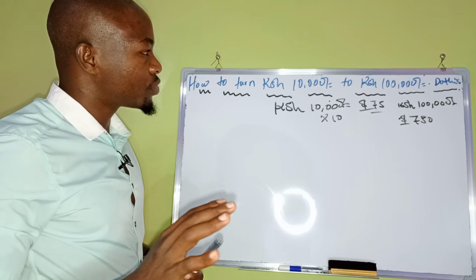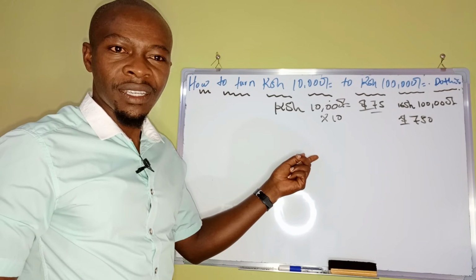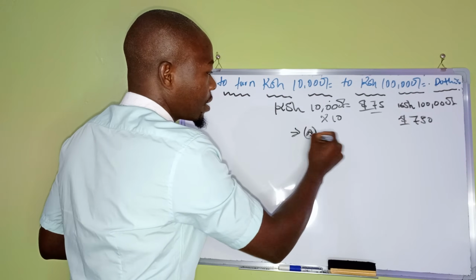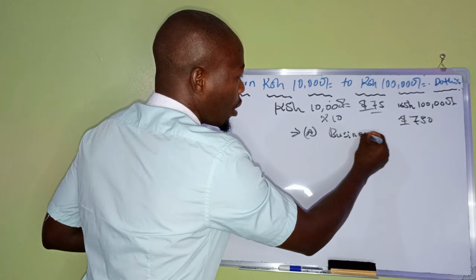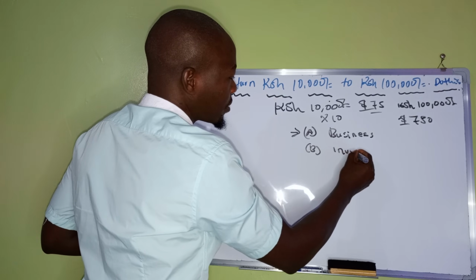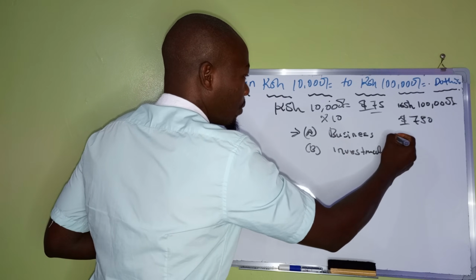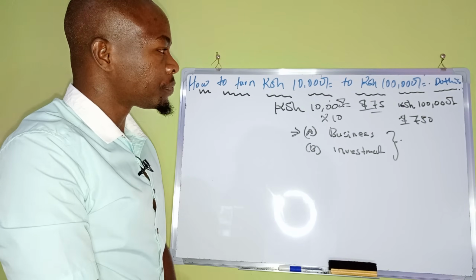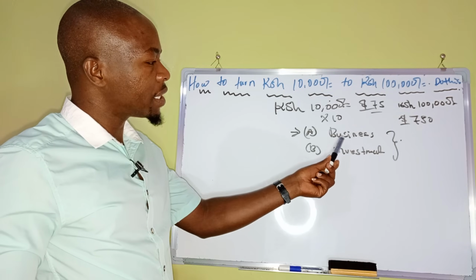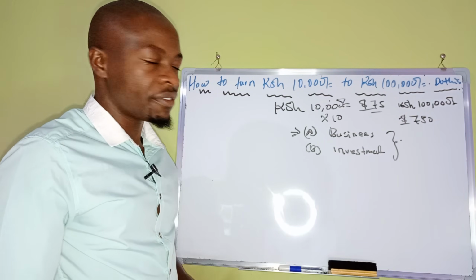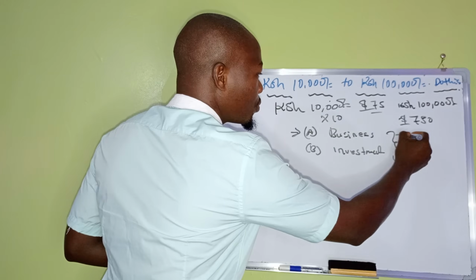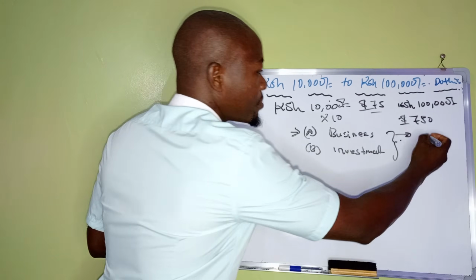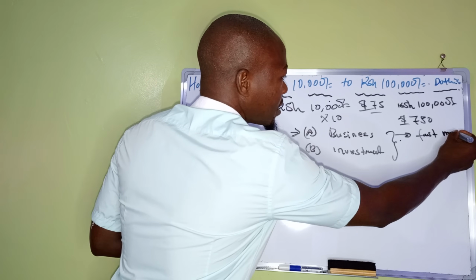And again, one thing you're supposed to understand: there are only two ways you can approach this. Two ways, all right? It's either A, you go the business way, or B, you go what we call the investment way. These are the two vehicles that will take you to 10x your 10K. Now, the question is this: what do I gain if I go the business route or the investment route? If you choose the business vehicle to 10x your 10K, then this is the first method.